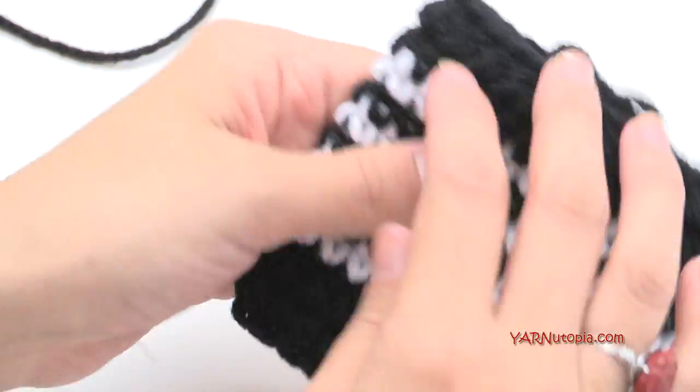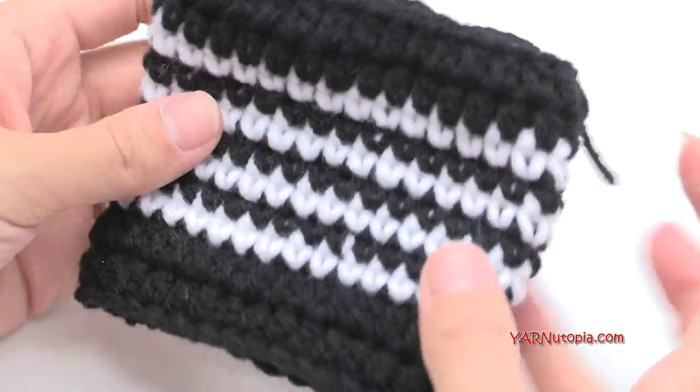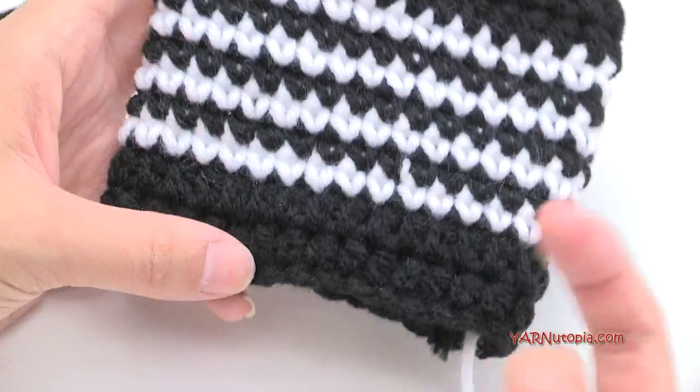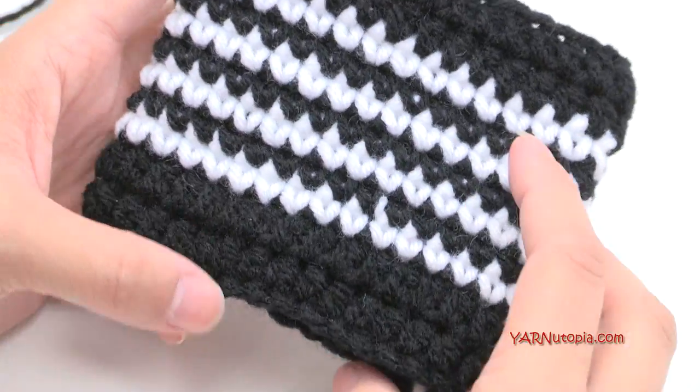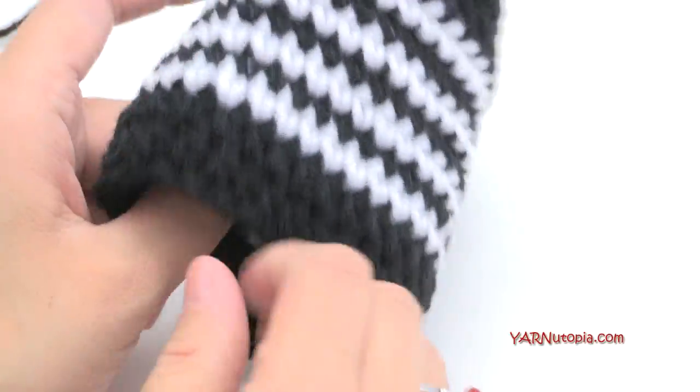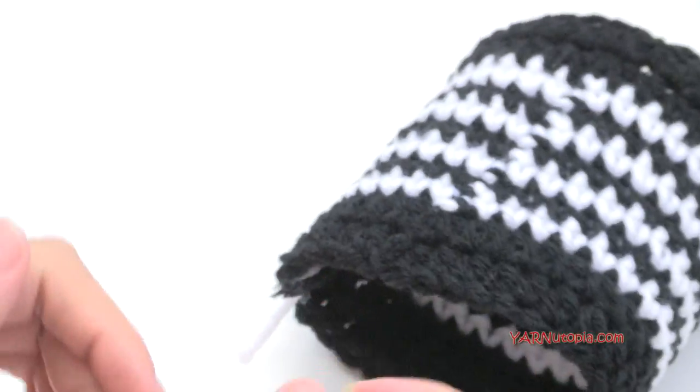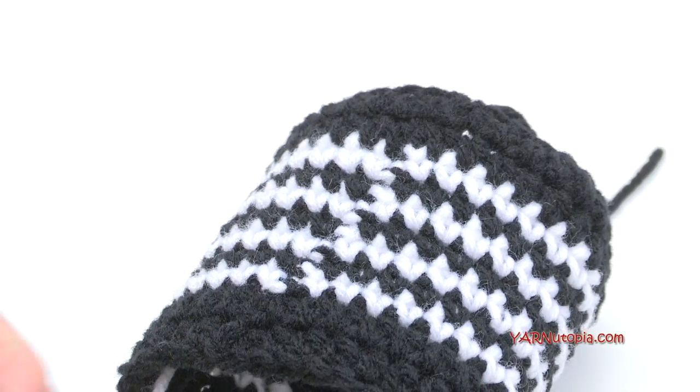Okay, so this is what our cup cozy looks like. You could actually just sew in your ends and have a cup cozy that just looks like this. I mean, you can make a striped cup cozy in any color. It doesn't have to be just black and white. So you can have a lovely cup cozy that's just plain like this, striped, and you can be ready to go. To sew in our ends, it's very simple.